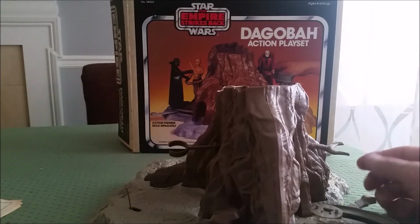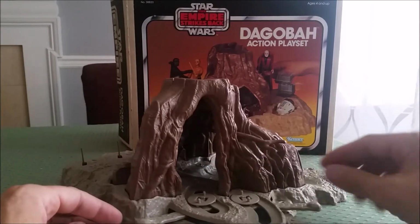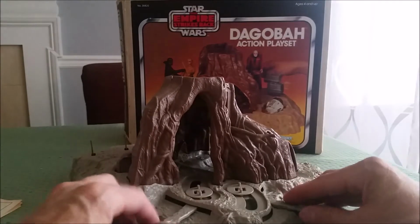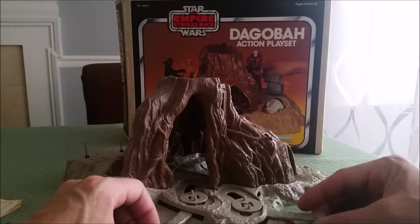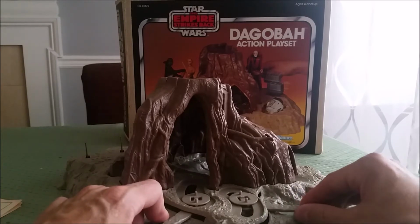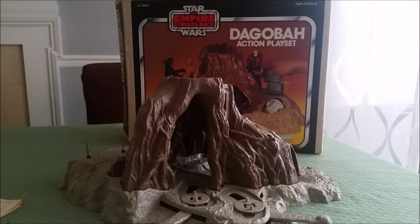And then over here, you have the levers that move the guys around. I think it is an A lever and a B lever. So if you're ever trying to replace them and buy it off the internet, it's good to take note of that, what type of part you're trying to replace.